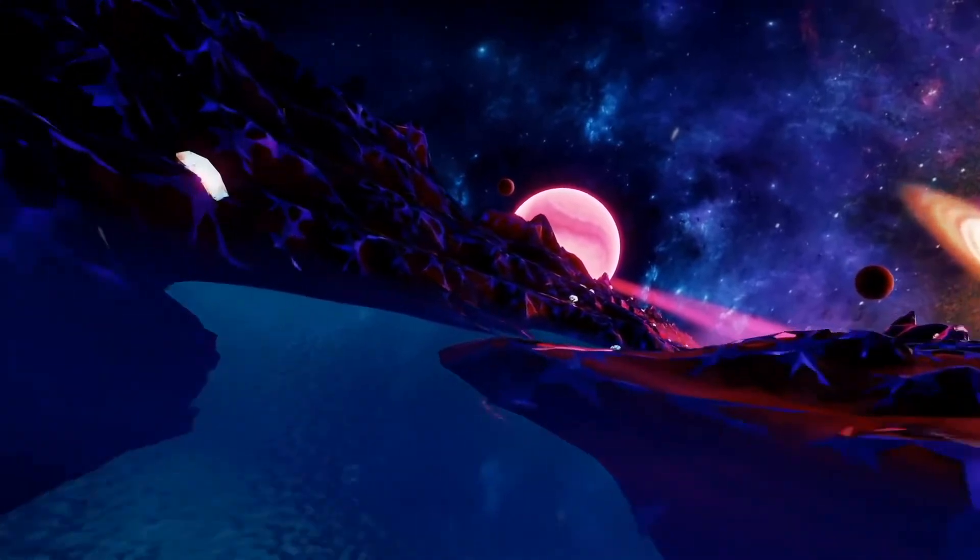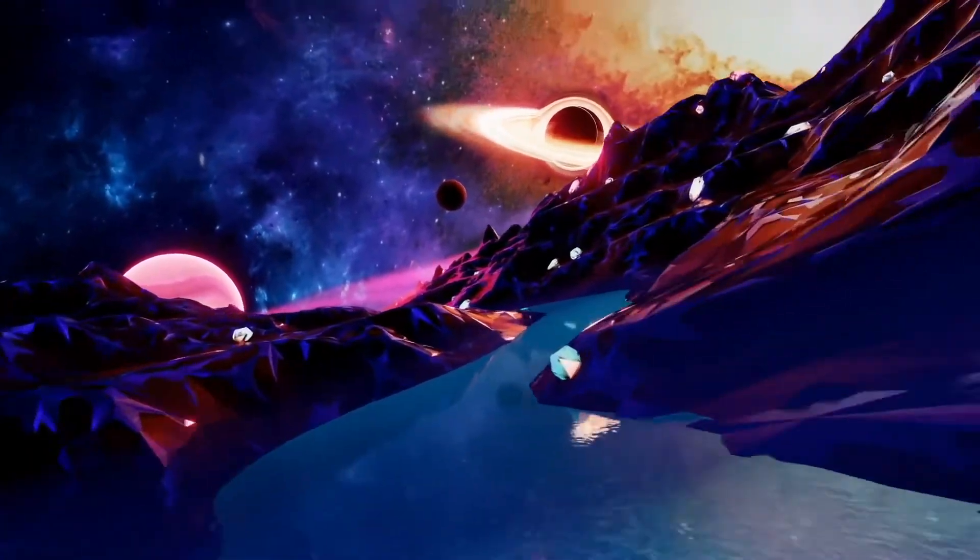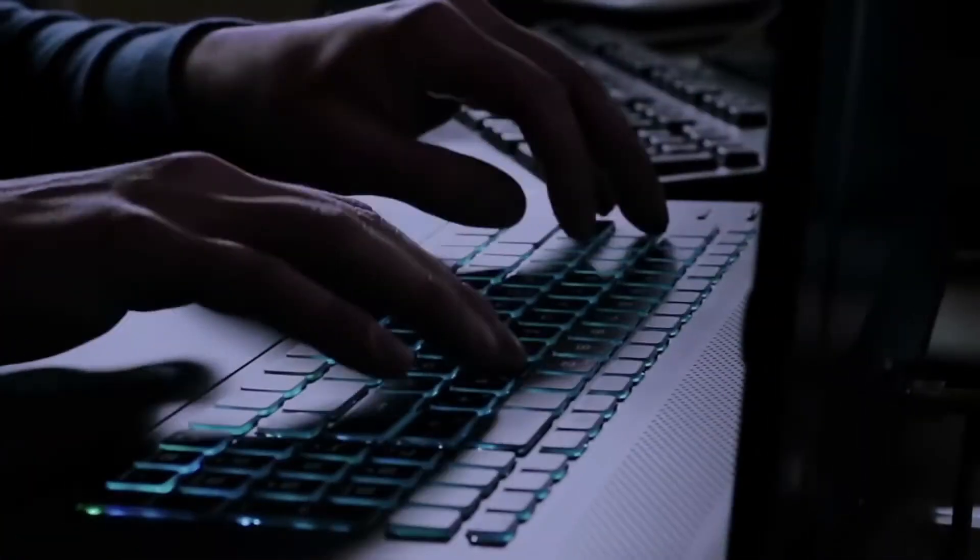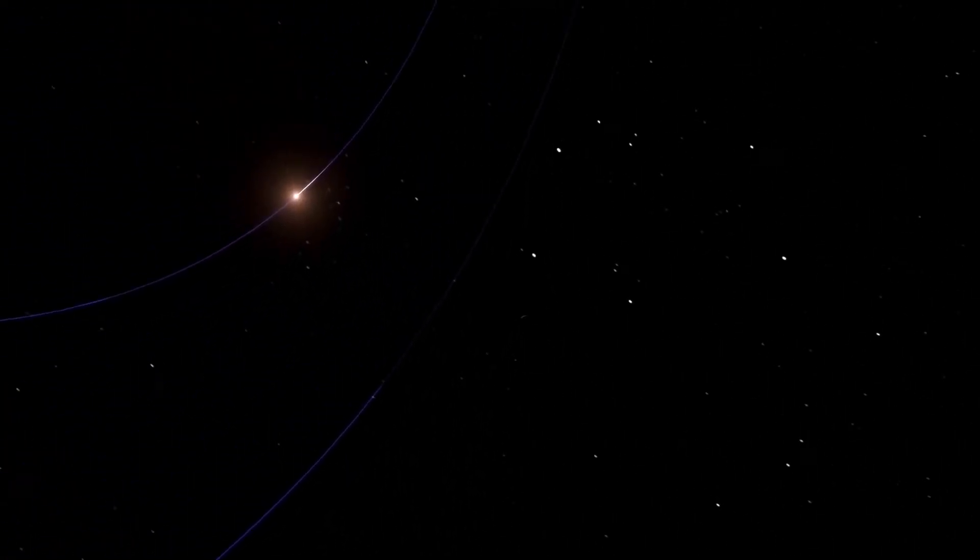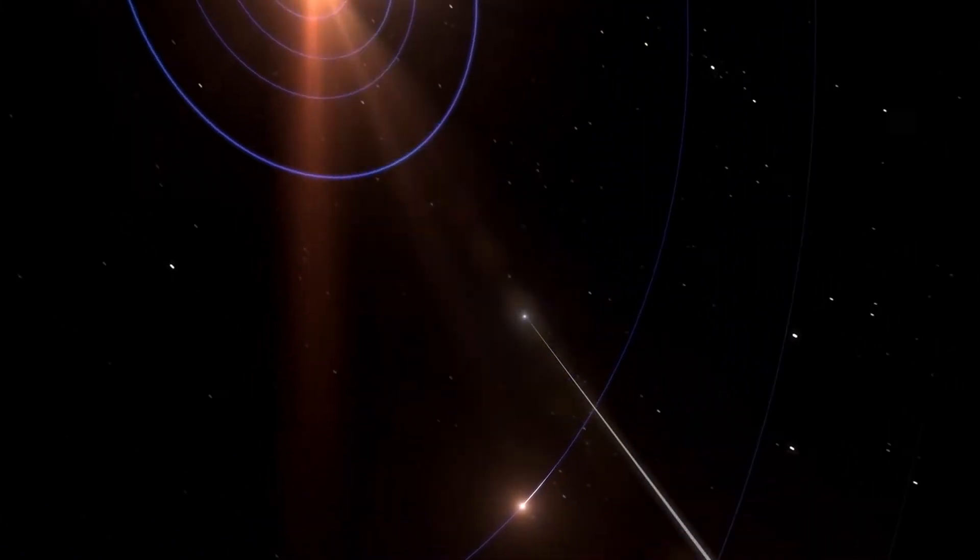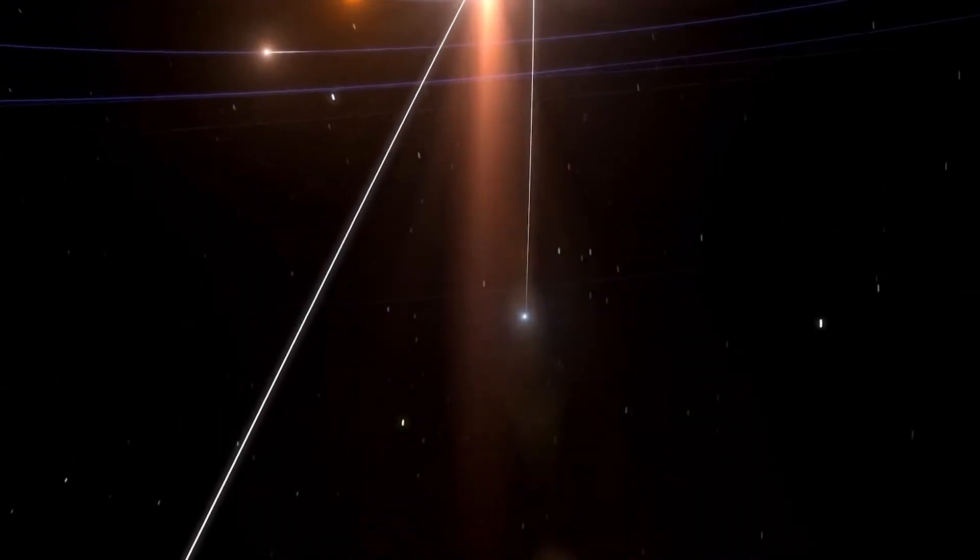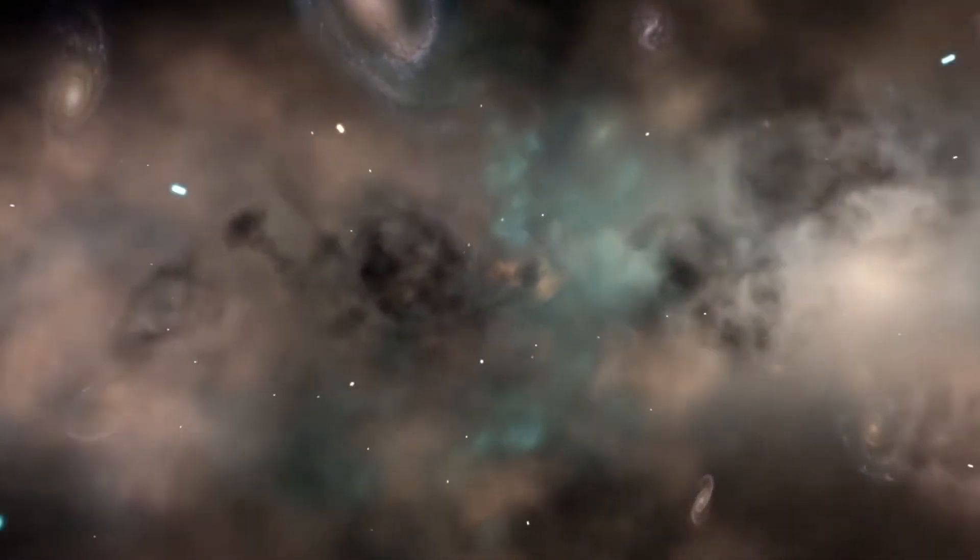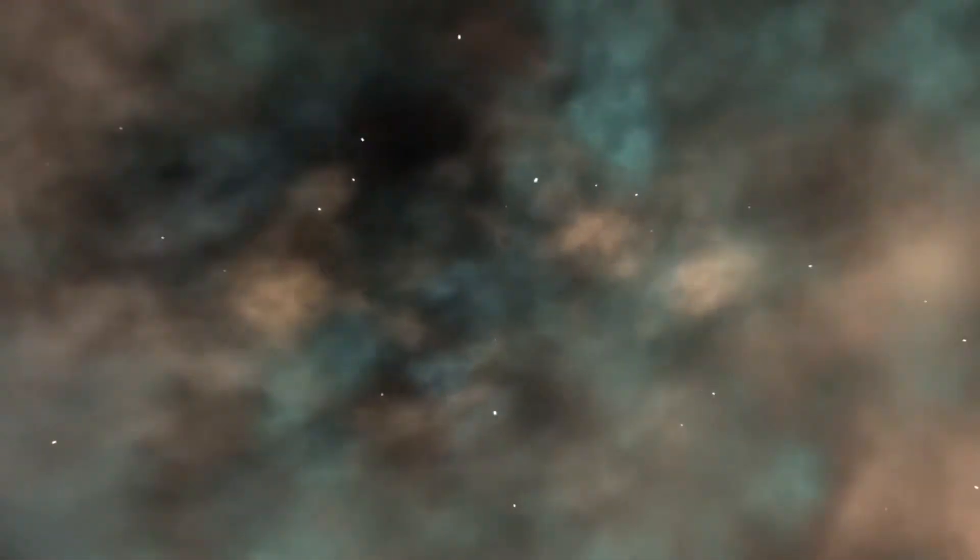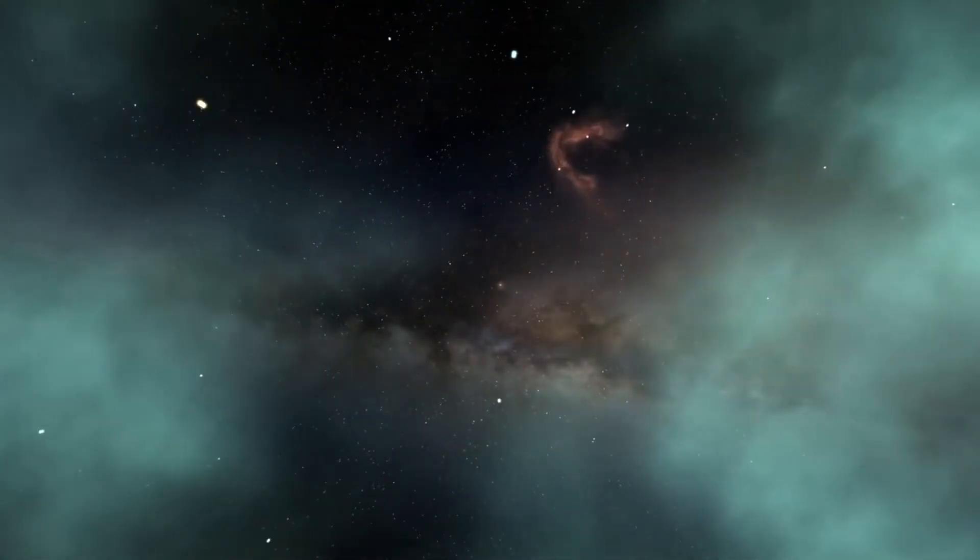Orbiting just one star in a binary system? Well, sometimes you'll have two stars in your sky at once, which can be a tad toasty. And sometimes you'll have a star on each face of the planet, ruining the night. And don't forget the double doses of UV radiation and solar flares. So with that kind of instability, erraticism, and irradiation, it's hard to imagine complex life evolving with the kind of regularity it needs. But thankfully, Mother Nature isn't limited by our lack of imagination. So who knows what's out there?